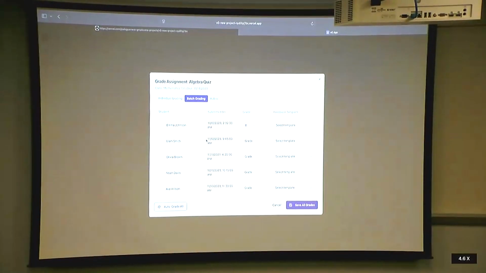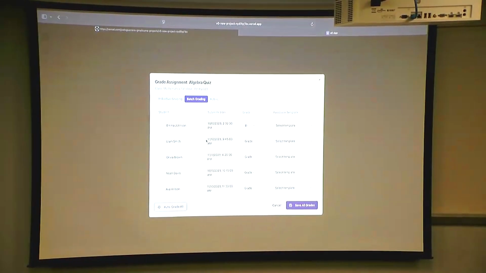With this feature, a teacher can batch grade via a button right on the bottom called auto grade all. What this does is, for any assignment that a teacher would upload, let's say it's a list of paper documents or submitted homework from the students directly on the learning management system, the AI would be able to read all the homework, understand how the students attempted to solve the problem, and grade it to the best of its abilities.